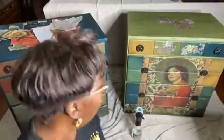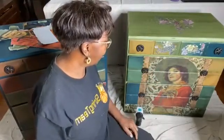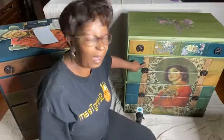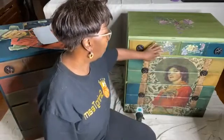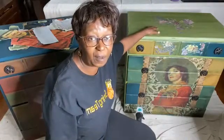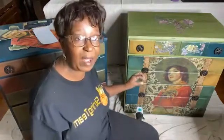So if you guys remember, we used the cowgirl paper, and then I used her on top of the grungy floral paper. And then, you guys, I decided, okay, what am I going to do with the edges? So what I did was I took some of the border from the Prim and Trim transfer, and I'm going to show you guys that. And I used the borders to outline her. And then I took some flowers for these two panels in the middle, and from the top, from the Floral Anthology transfer by IOD. So, you know, it's kind of a mixed match of things, but I think it coordinates really well. And that's kind of my style, y'all. I mix and match things all the time.